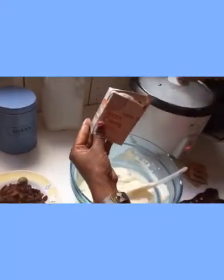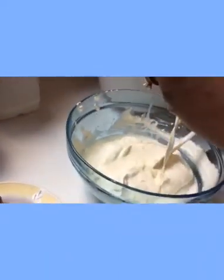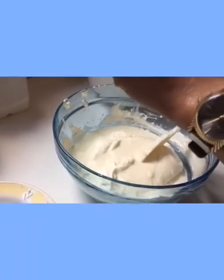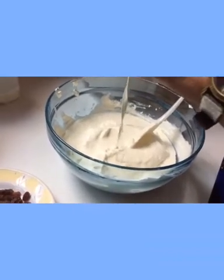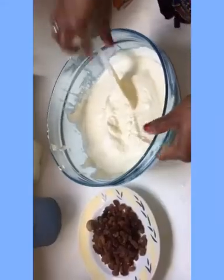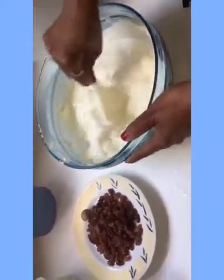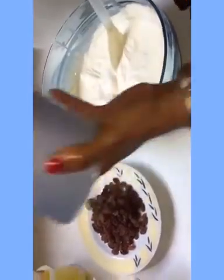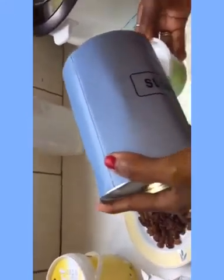So I'm gonna add the cream. Oh, yogurt. Okay. The yogurt is in now. So I'm gonna add sugar. I'm just gonna use one cup of this. 1 cup.